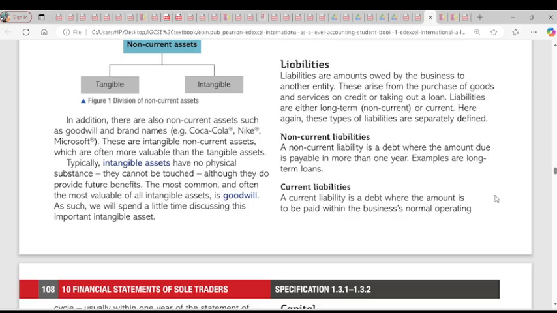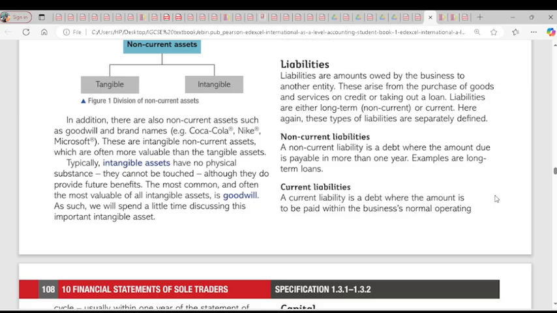Yes. So we move on to liabilities. Why do we call them liabilities? We call them liabilities because they are debts to third parties. We have two types of liabilities: non-current liabilities and current liabilities. We call them non-current liabilities because these debts have to be paid after more than a year. They are payable after some years. Then there are current liabilities because these debts have to be paid within a year.